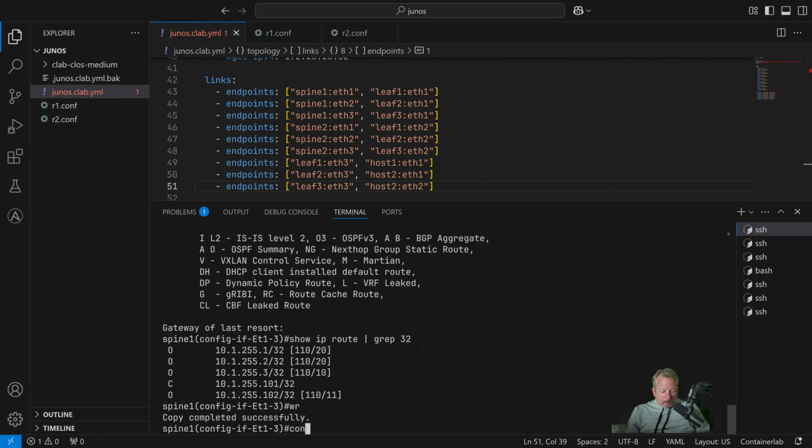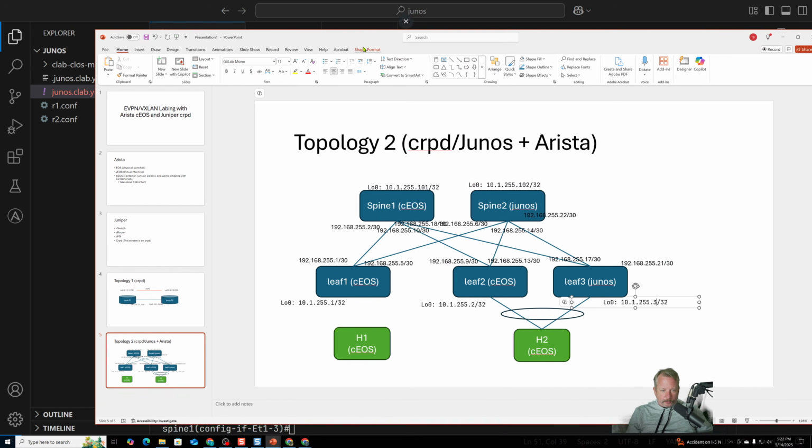We're going to do eBGP because that's the one I'm used to. So everything needs an AS number. The spines are going to be AS 65001, 101, 102 and 103.